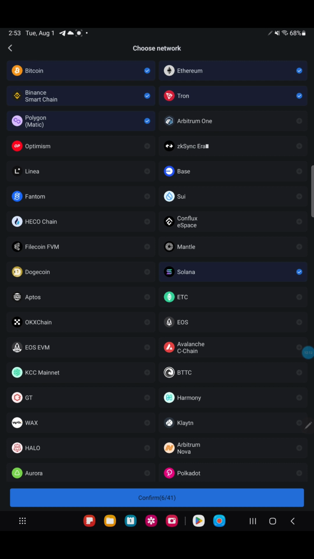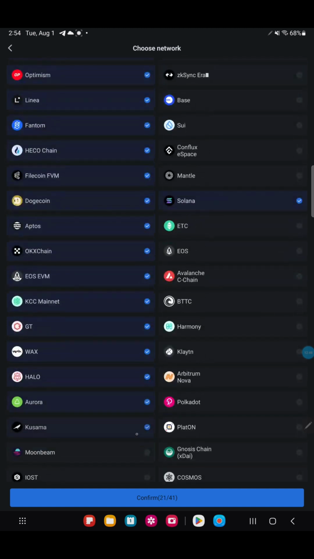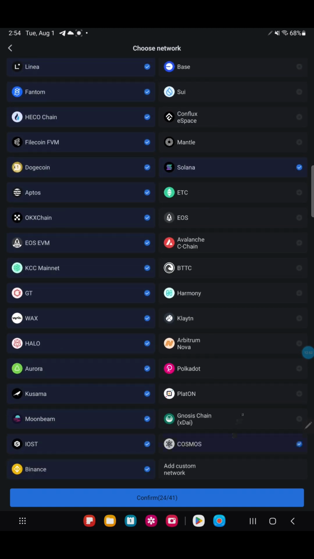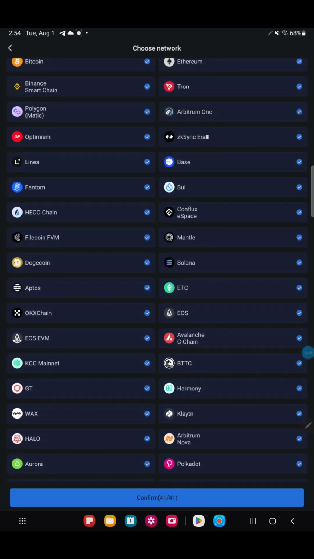Now, like I told you, the HD wallet is a wallet that allows you to create a wallet having access to all the available networks on the blockchain, as many as TokenPocket has integrated. So we have up to 41 of those networks, okay? You can choose to select the ones that you think you will be transacting with, or you could choose to select all of them, because you could also create other wallets on different networks much later. It's up to you. You can either do it now or do it later. So for me, I'm just going to check all the networks, 41 of them. Okay. Right, so we got 41 over 41, and we say next.